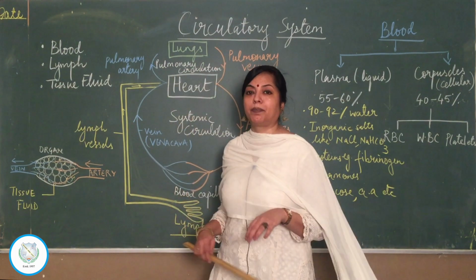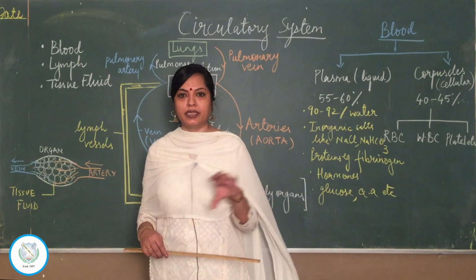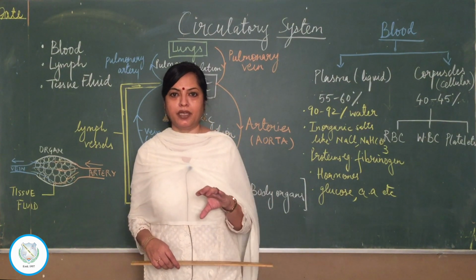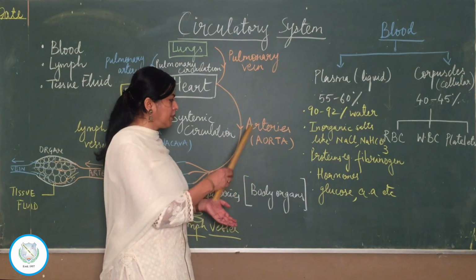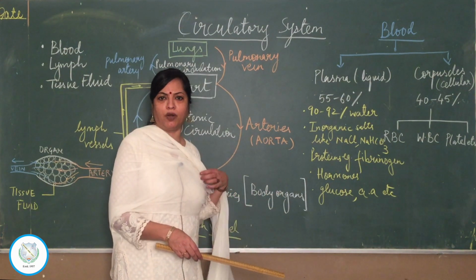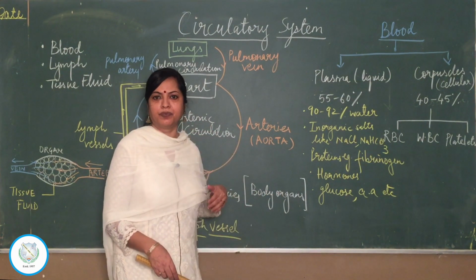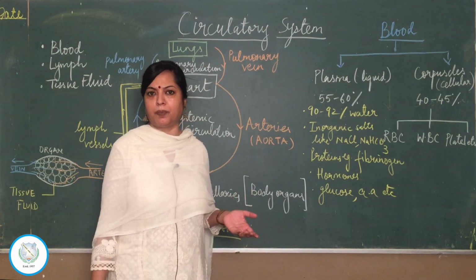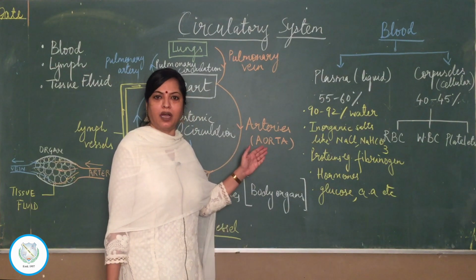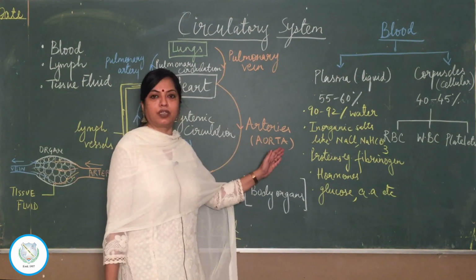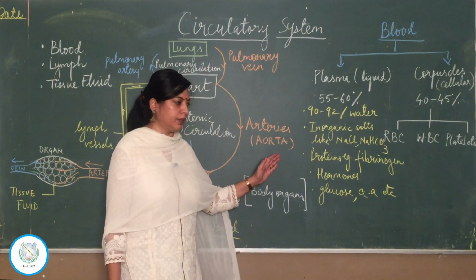Something similar is happening in our body. So aorta is the main branch which is bringing the oxygenated blood, from which several arteries come out and supply different organs of our body like stomach or intestine or liver or the gonads or reproductive organs. Every organ receives its supply through different arteries, but the main branch or the largest artery is the aorta.